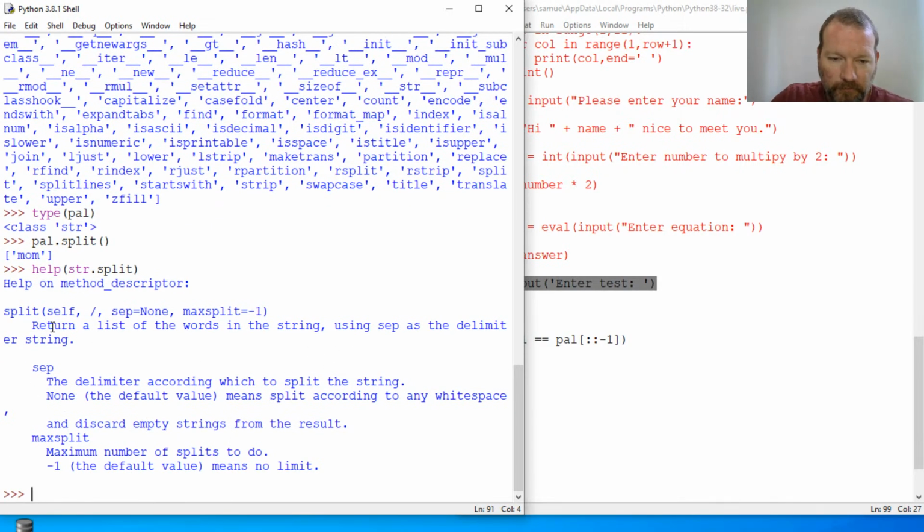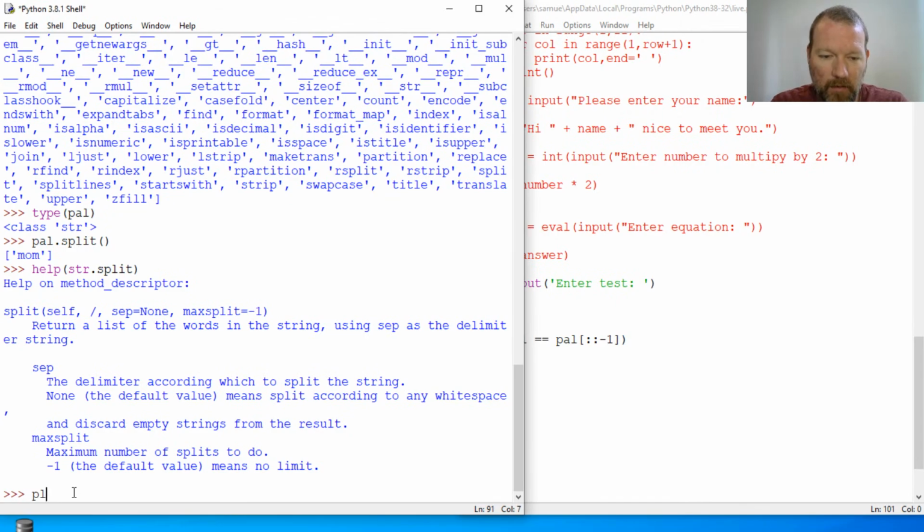What does it do? Returns a list of words in a string using sep as a delimiter. Sep is short for separation. The delimiter shows you where to split the string. If you want to split on the white spaces, if you want to split on commas, however you would like to do this.